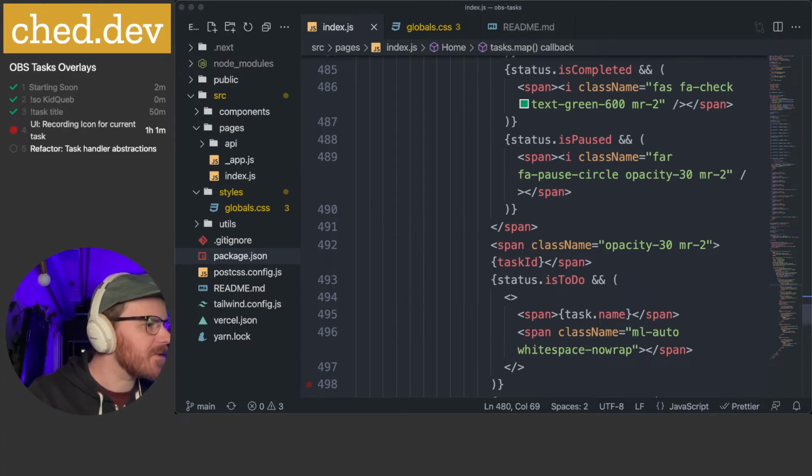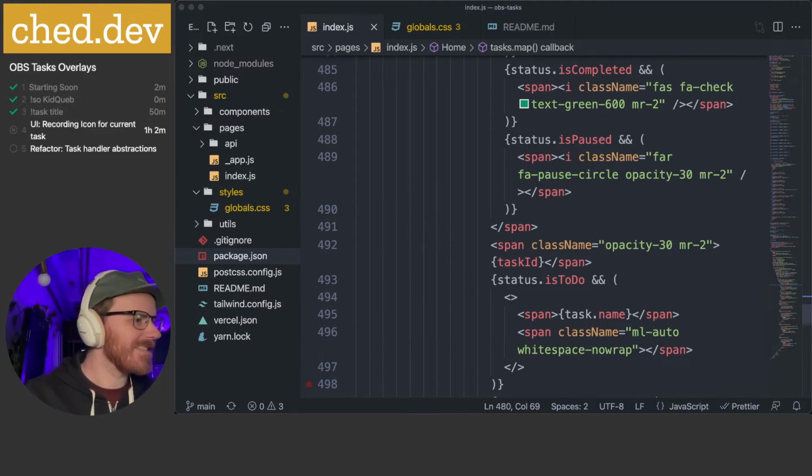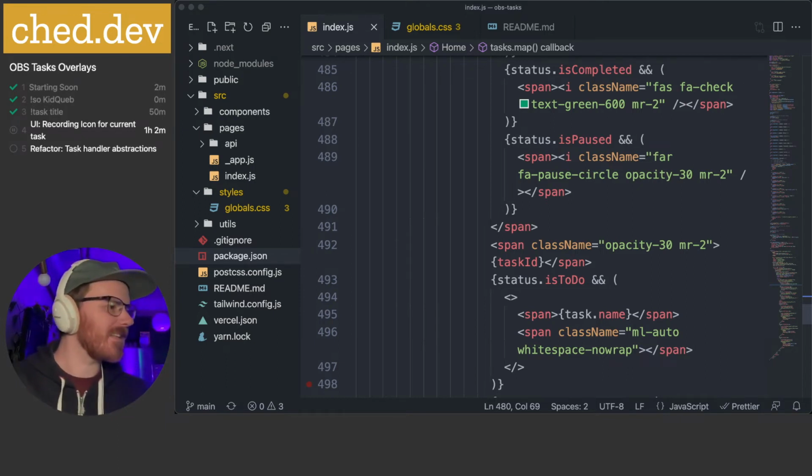I do have some extra space though, I could space them. Nice. Should I make the pause a different color? I mean, I think it's fine like that, right?